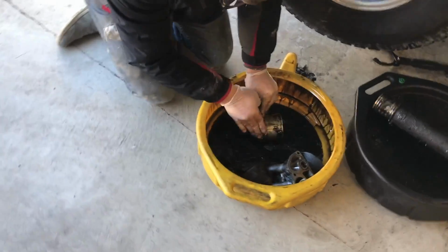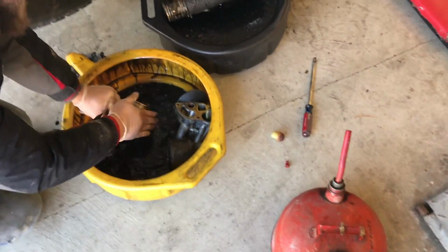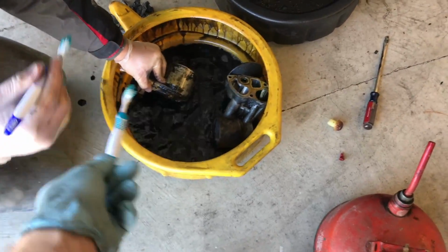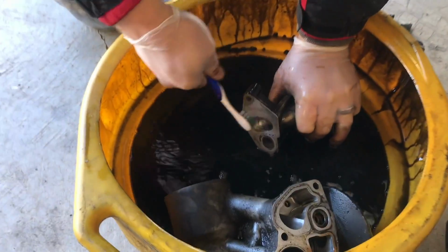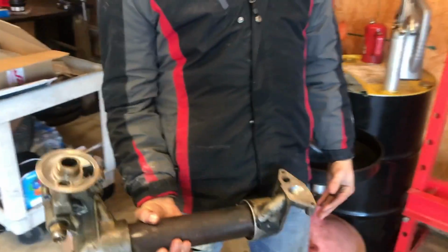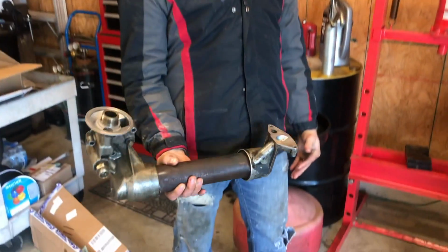Now, your parents always told you to brush your teeth, but did they tell you to brush your engine parts? Probably not. And that's why your parents aren't epic. I'm just kidding. Make sure you brush your teeth with that afterwards. It's good for you. Definitely. How's it looking there? Looking good? Pretty great. Cleaning up great? Yep. Awesome. There you go, guys. Getting swole. Yep. Doing lifts. That's right. How's it looking there?